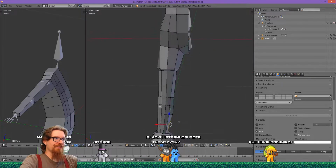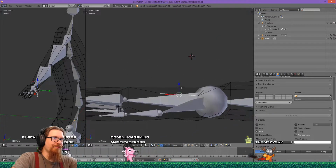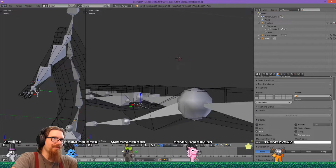Never did finish working on that knee. You could say it needs some work. Haha. If I assert dominance and begin ruling all of these edges, would that make me an edge lord?